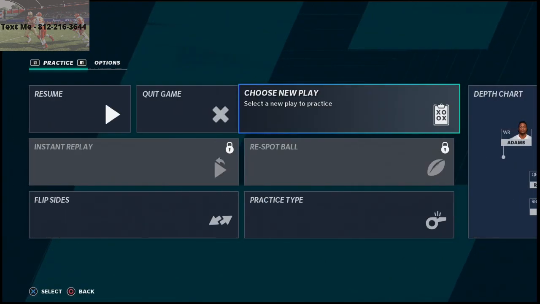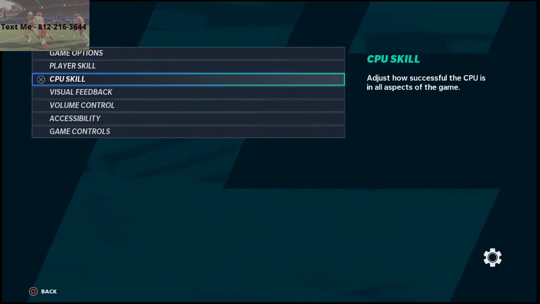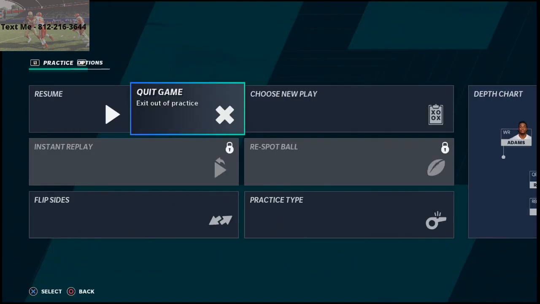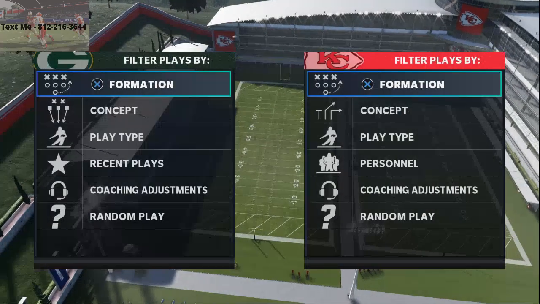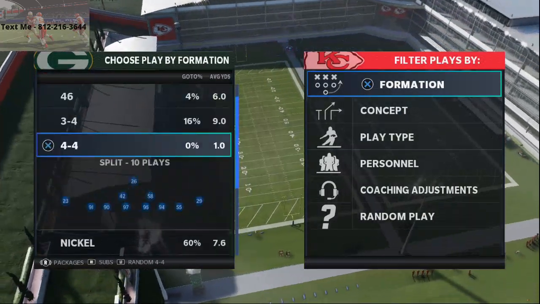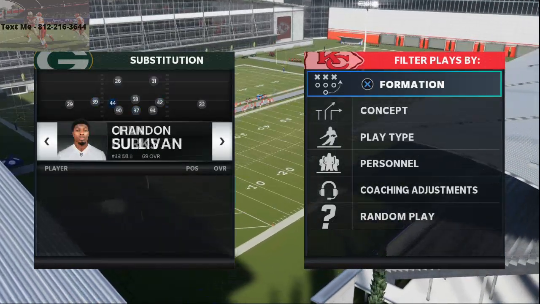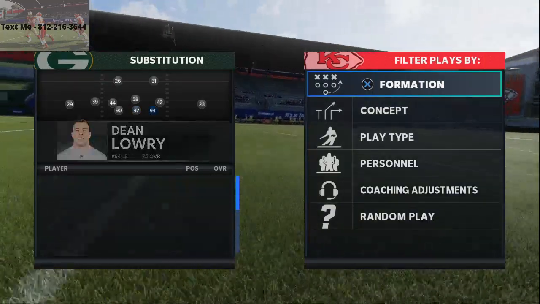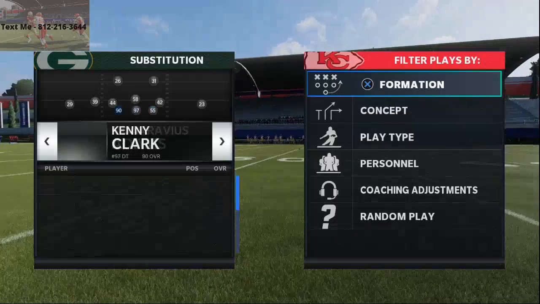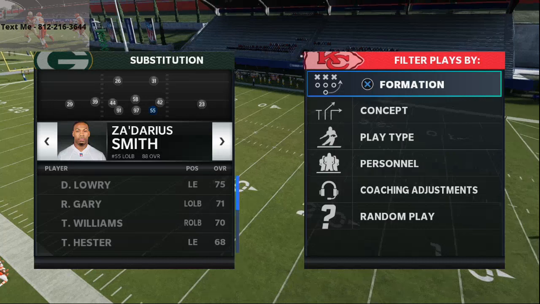Let me also explain one other reason why I like the Packers. If I can find it, I might not be able to find it in this menu. But that's the X factor. So you have edge threat with Za'Darius Smith, inside stuff with Kenny Clark. So all we're gonna do is I'm gonna put Za'Darius Smith on the right of screen, outside linebacker. Okay, so he's always rushing off the edge. Preston Smith's gonna be at the left of the screen, inside or in, defensive end. Za'Darius Smith's right of screen, defensive end.